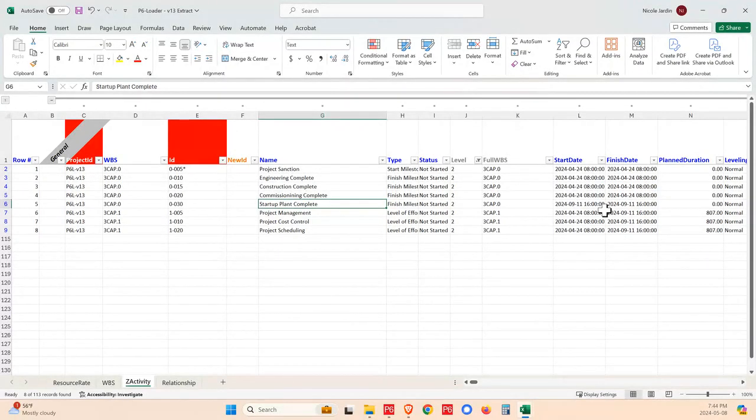So we improved it to be able to load it in even if the name was too long. That's in the activity as well as in the WBS. It would still load it, it would chop it off, and you can go back and edit it afterwards, okay? You could use a search and replace if you needed to in the WBS or in the name to make those edits, okay? So we made improvements there in the way it lands.